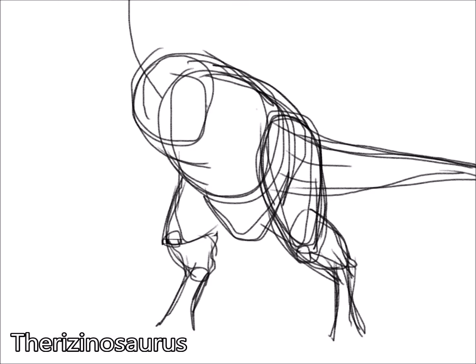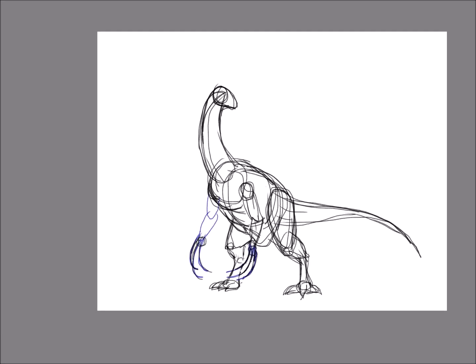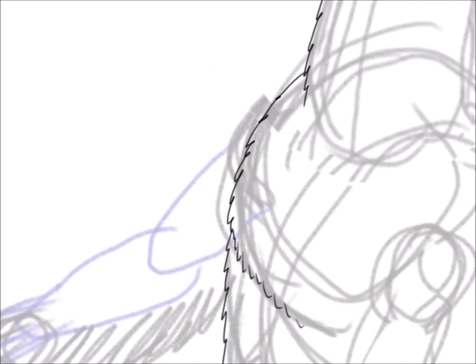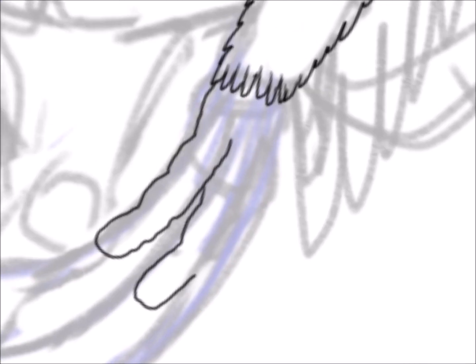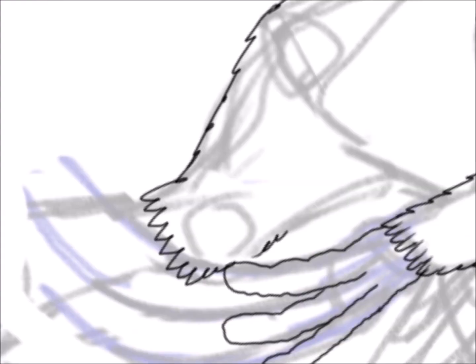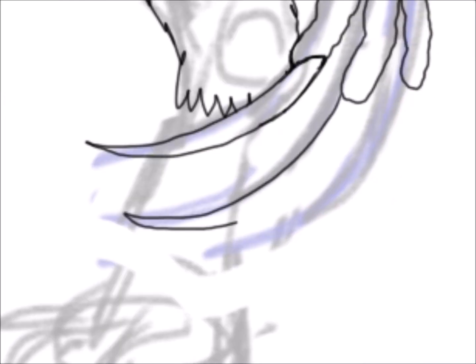The next dinosaur is one who gives Edward Scissorhand a run for his money, the Therizinosaurus. The Therizinosaurus is a large member of the Therizinosaurus family that lived in Asia, during the late Cretaceous period in what is now Mongolia around 70 million years ago. When fossils of Therizinosaurus was found in 1948, they only found a giant claw that measured up to 3 feet long, but during that, it was thought to be a rib of a giant turtle. They then later found out it was a claw and that it belonged to the arms bigger than a full-grown man. It was then given the name Therizinosaurus, or the scythe lizard.